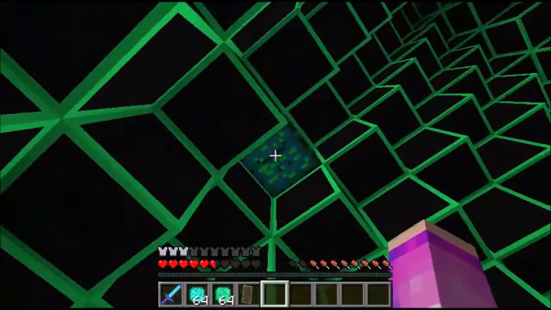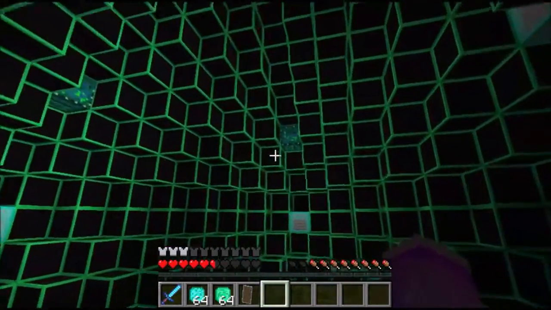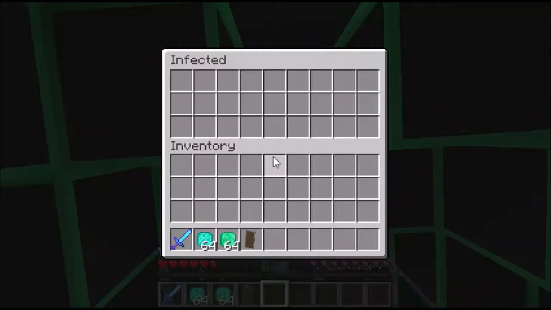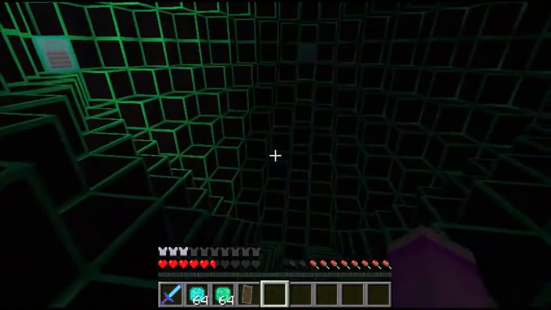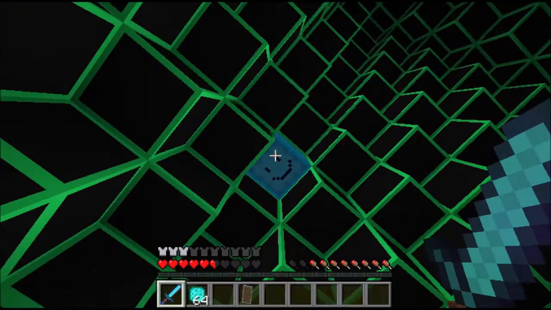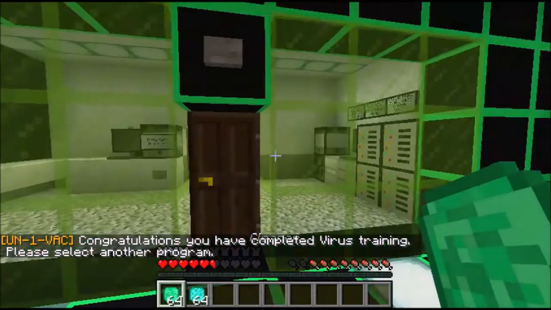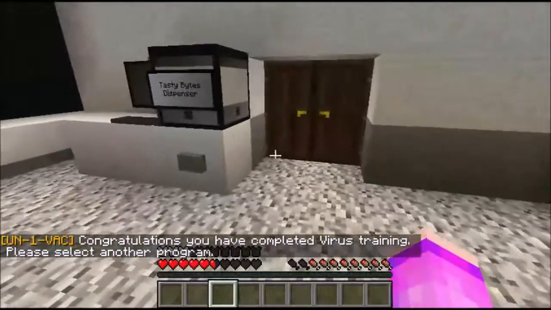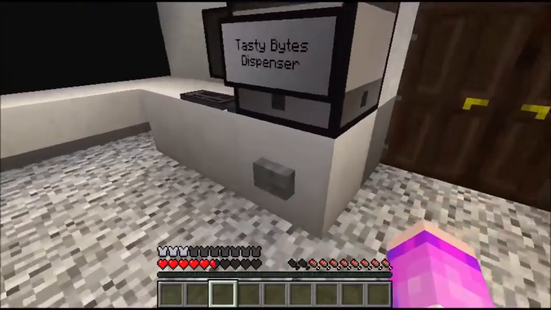Firewall. I didn't even use that. So there's sad faces on the infected ones, and they become happy faces, and then they become locks. And they become happy, and then they become safe. You have completed virus training. Please select another program. So I can put that there. Oh, thank God, we're done with that. I thought we were going to die to Melissa. I know, right?